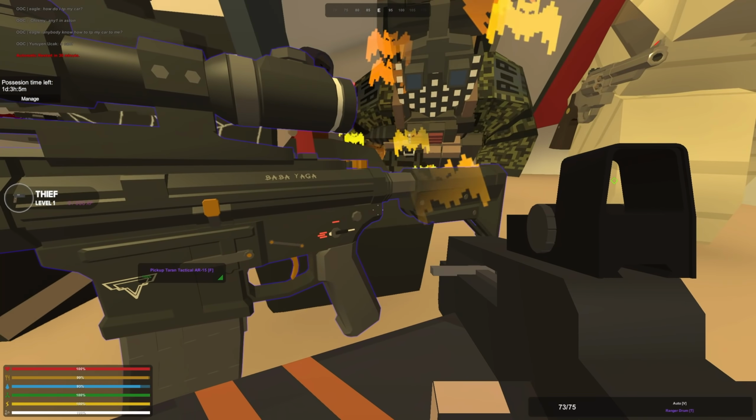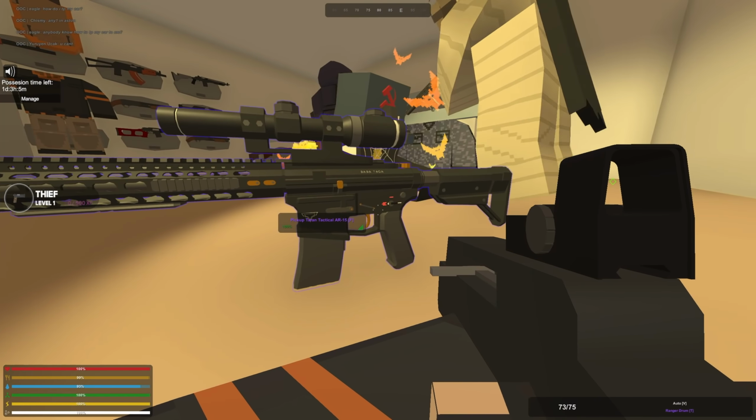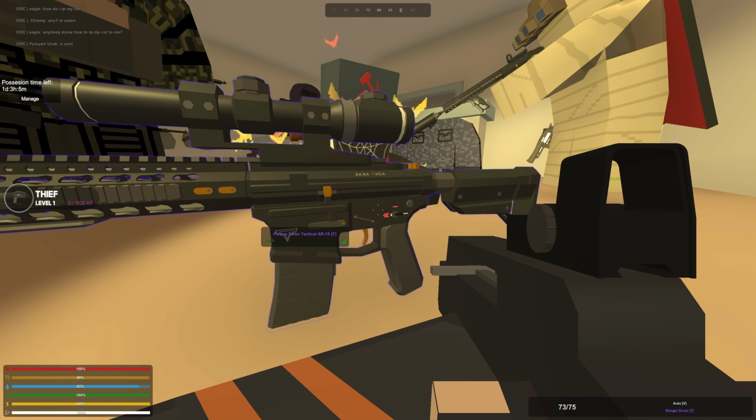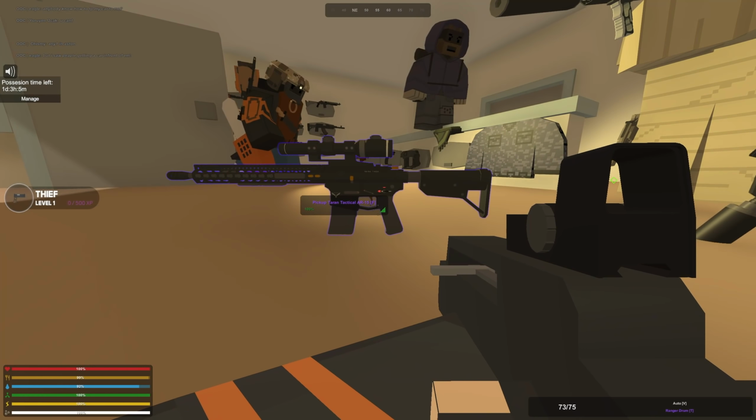It's this one right here. It's got drum mags on it. If you look at the side, it says Baba Yaga. Is that the guy who made it? You know, like Baby Yoda? I don't know. No, I think it's just a reference for Baby Yoda. It's a phrase in Russian. Honestly, that is such a nice gun.